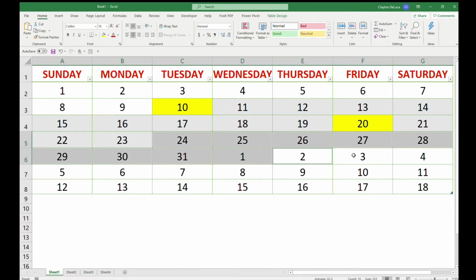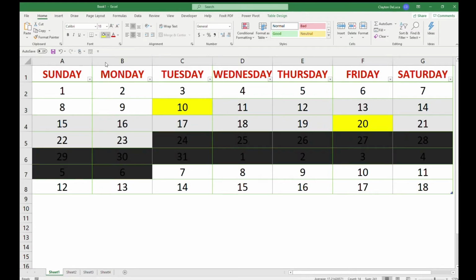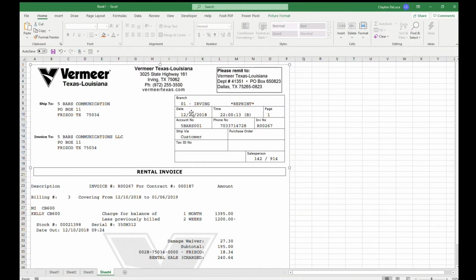All the way over to the 6th is the end of period for this one, and we will mark that in our gray. All right, so this one right here is on the 24th. And notice what this one actually does.